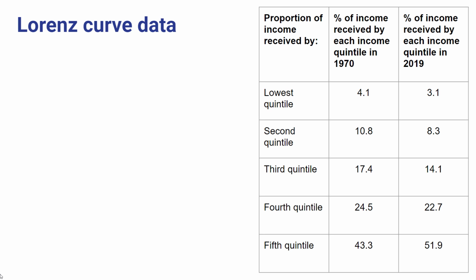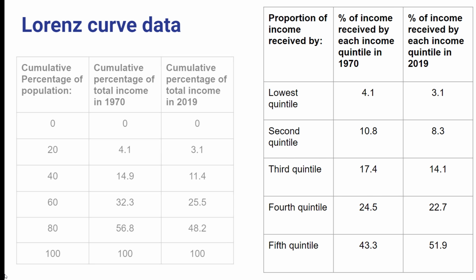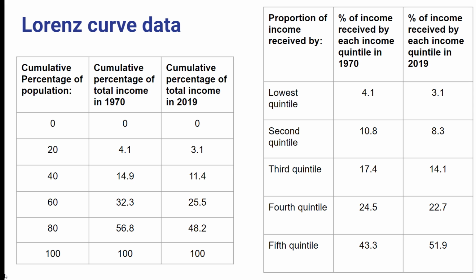What this Lorenz curve represents is using this data and the same sorting of households from the lowest to the highest income. It's a relationship between the cumulative proportion of households and the cumulative proportion of income. So instead of looking at incomes within each quintile, we're going to look at how much income is received by people in the bottom 20%, the bottom 40%, the bottom 60%, 80%, and 100% of the population. Those numbers have now been added here. This is the basic data that underlies the Lorenz curve we'll be talking about very shortly.